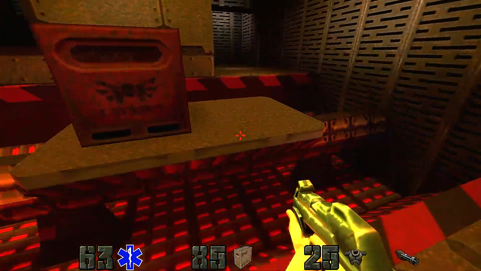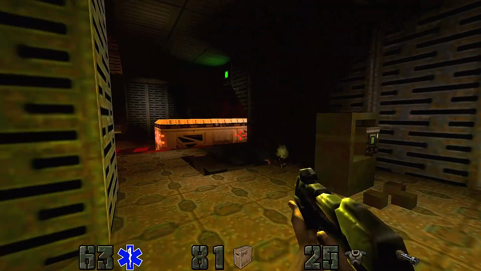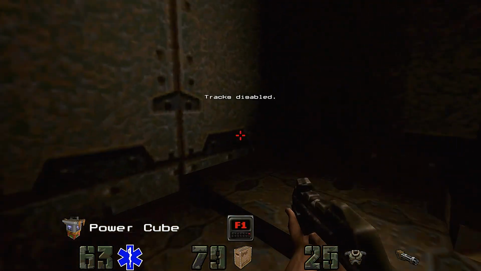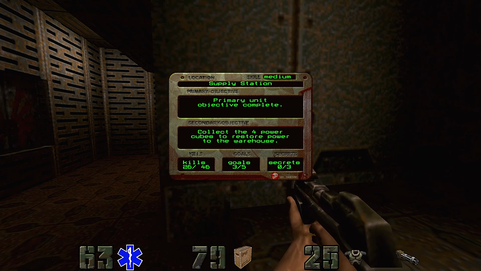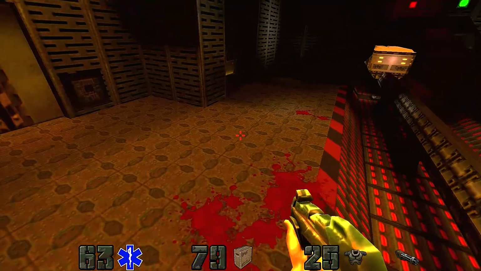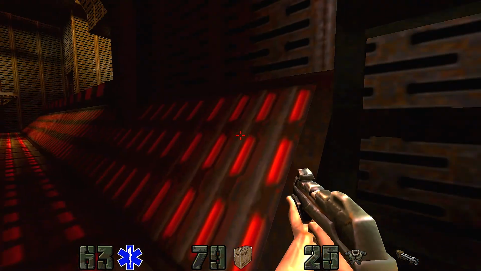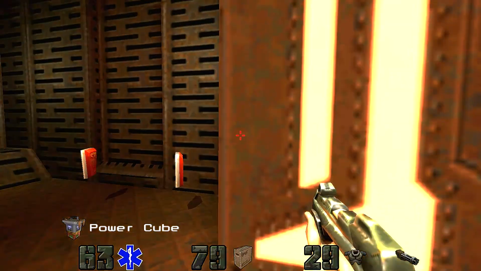Here's the enemy supply train that we're supposed to destroy. And we have two power cubes, let's see. Primary objective completed. Collect the 4 power cubes to restore power to the warehouse. We gotta do that. Also, these rails are shut down, so you can crawl on them now. If you crawl on these rails before they're shut down, they will zap you and kill you. Get one more.